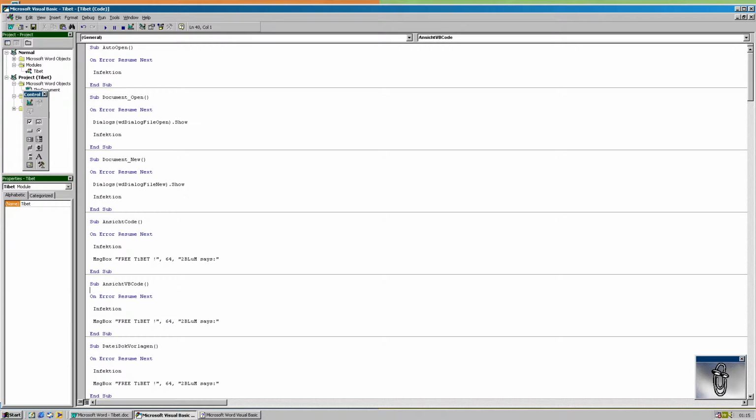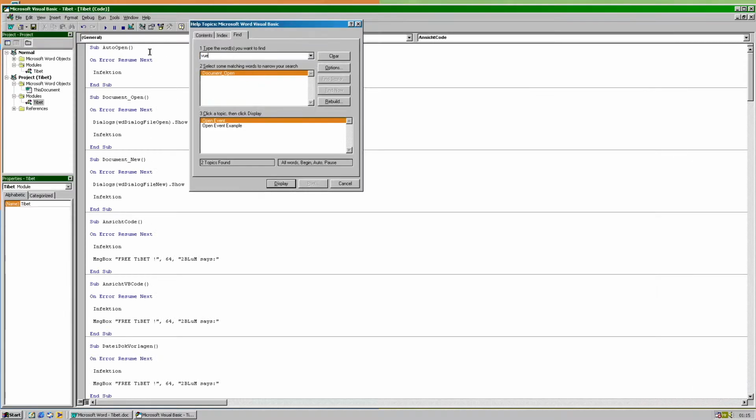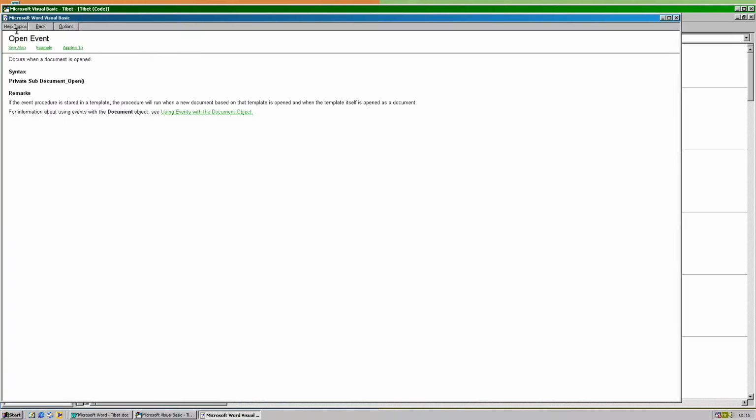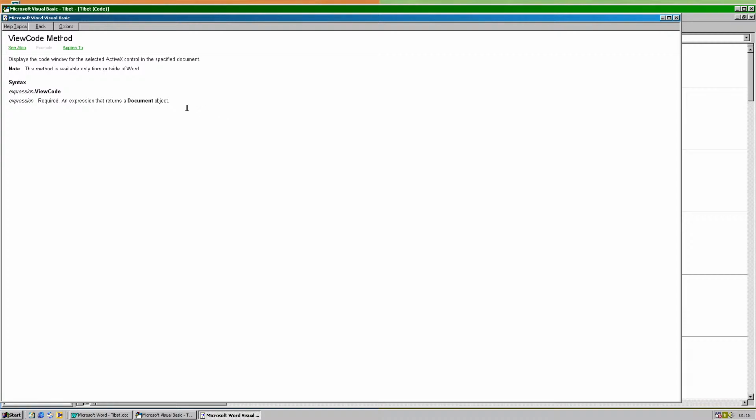Let me check. View code. Let's see how we should go about that. View code. There is a view code method, but hold on a sec.